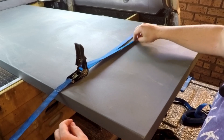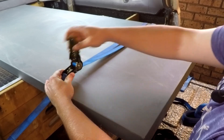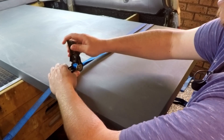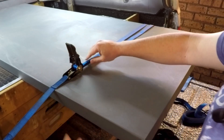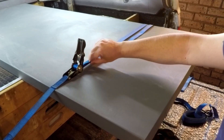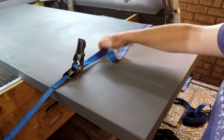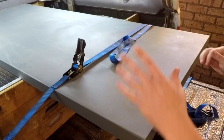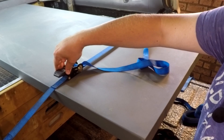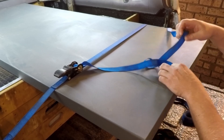Once the strap is pulled fairly tight by hand — not all the way tight — you can start ratcheting and you'll see it starts winding up the strap until it is nice and tight. Be sure to pull the strap tight beforehand because there's only limited space between the shaft and the handle. If you don't pull it tight first, the entire strap will roll up on the shaft and jam against the handle, leaving it still loose. Once tight enough, put the handle downwards until it enters a locking position — you'll see it won't be able to lift up. This is now fairly secure.